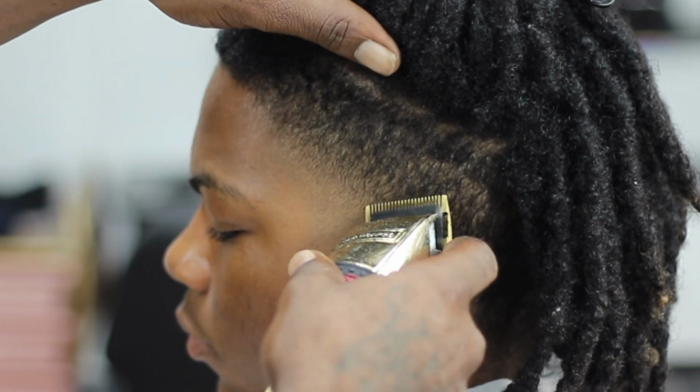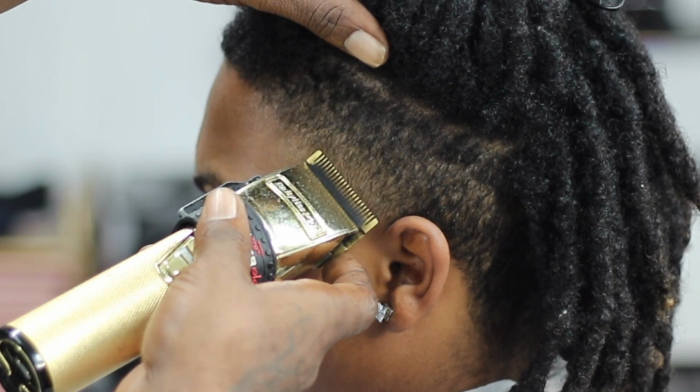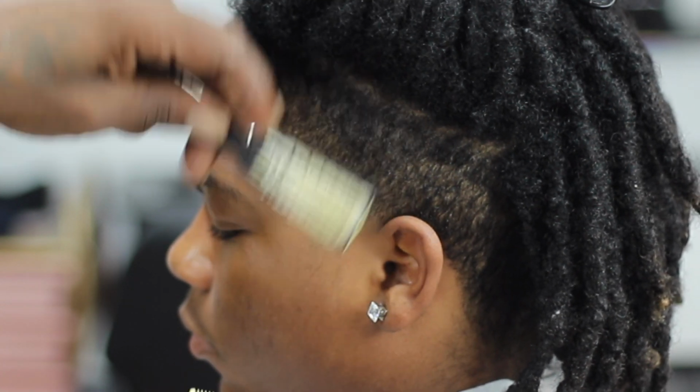Make sure you detail the work that you're putting in. It's like you're actually signing your name on someone's head, because it's your work. So you want to sign it.